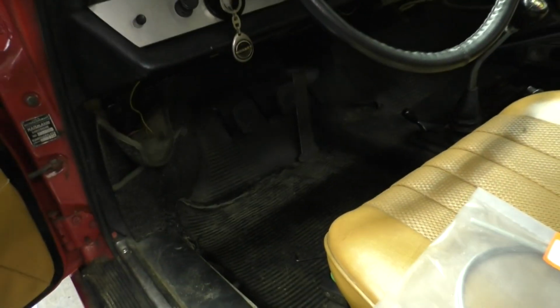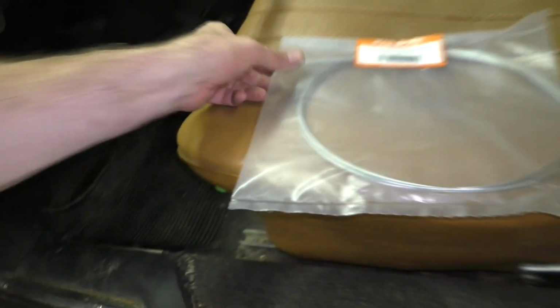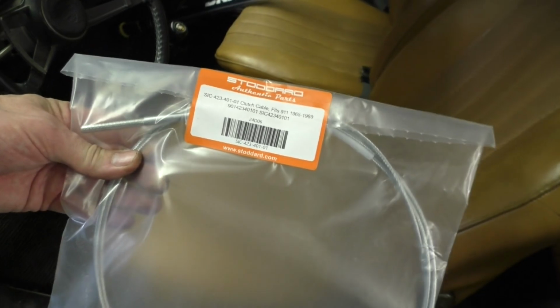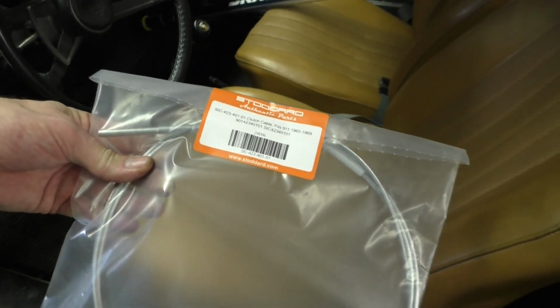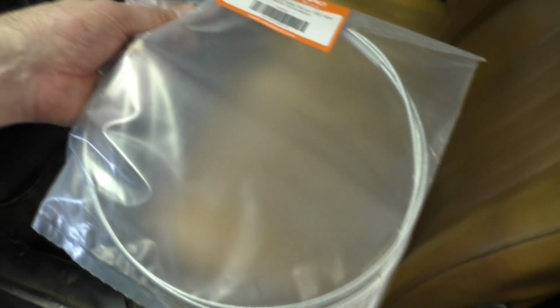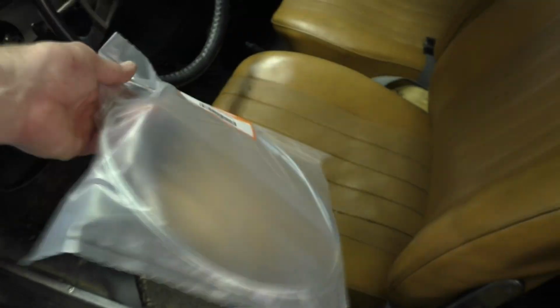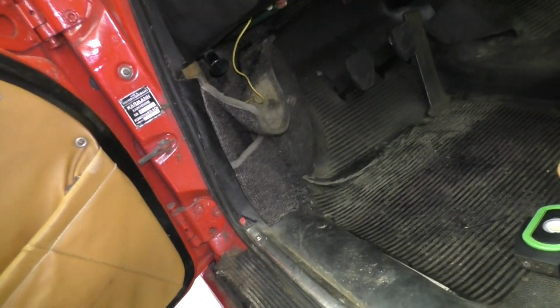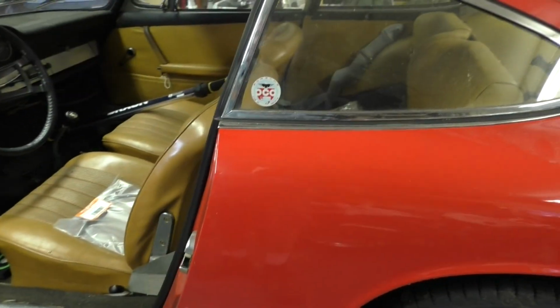So that's back together. As I mentioned in the intro, the clutch feels a little spongy, almost like the cable stretched. And I think I'm out of adjustment. So I have this clutch cable to go in. Looks like it fits 65 to 69. Looks like it's threaded on both ends. Not really sure what the difference is. Looks like there's more threads on one than the other. We'll have to get the toe board out to get to that end, the pedal end. Then we'll have to get under the car.